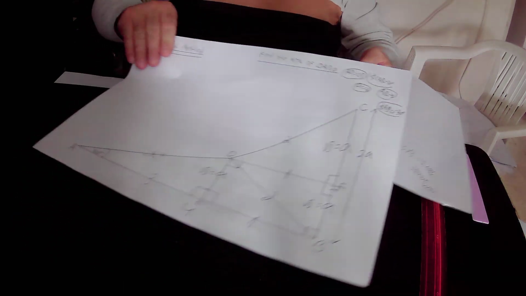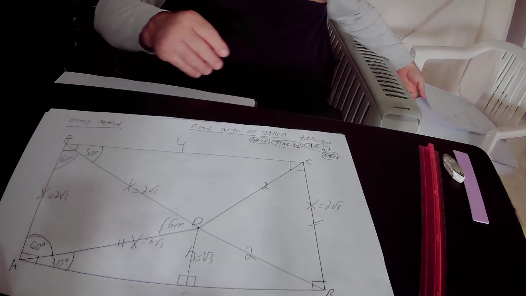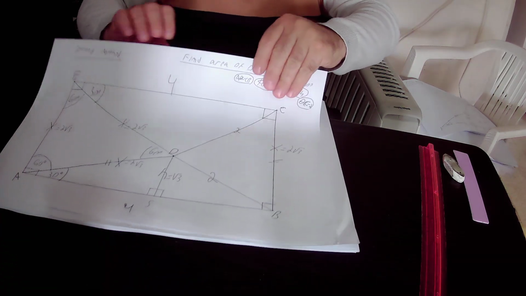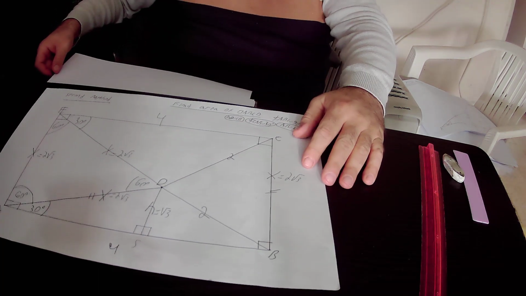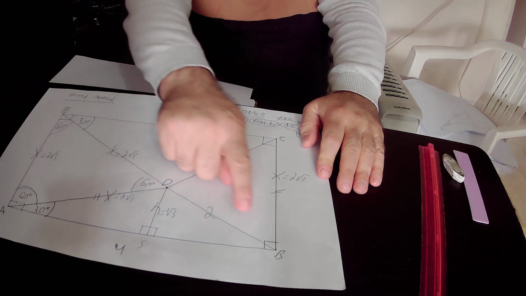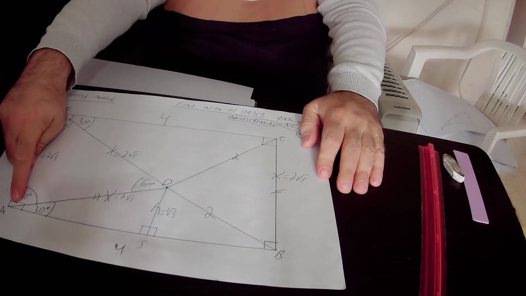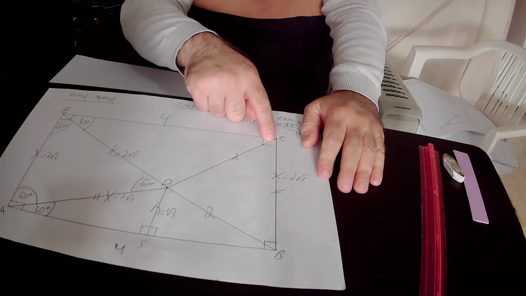We finished with the first method. Then I presented to you how to find the area of quadrilateral ABCD using the second method. In the second method, we made another construction. We drew a perpendicular from point A to BC, so this angle is equal to 90 degrees. Then from point C we drew a perpendicular to BC, so this angle will be equal to 90 degrees.